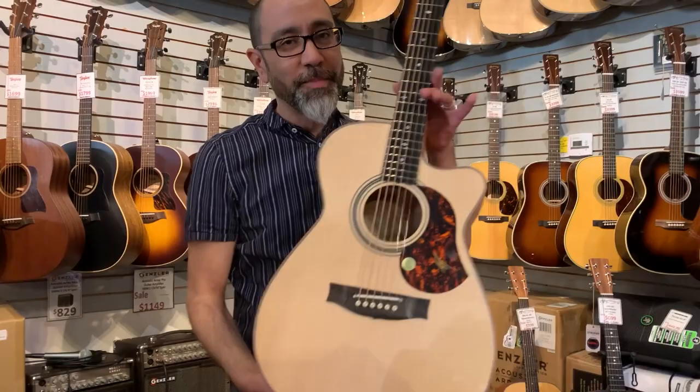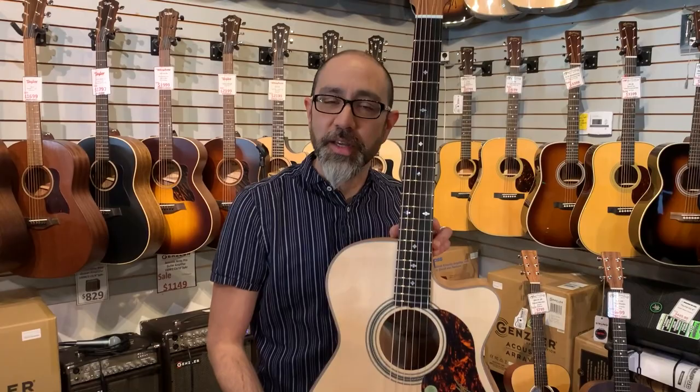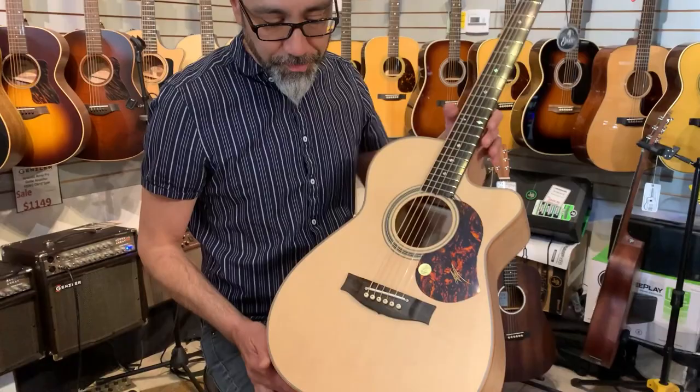We are talking about this Australian line, the Matons. We're only a handful of dealers in the United States, one of the only places to see these guitars. And this is the Michael Fix, who's an artist out of Australia. And his particular model, AAA Spruce Top, Ebony Fingerboard, Ebony Bridge.